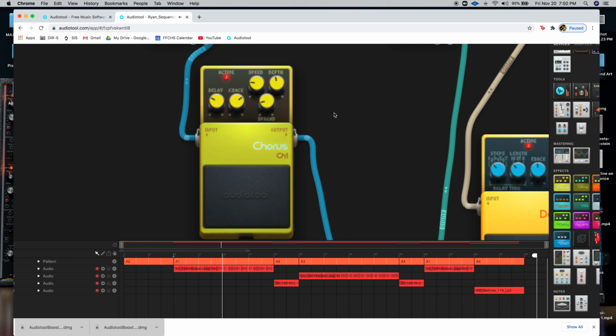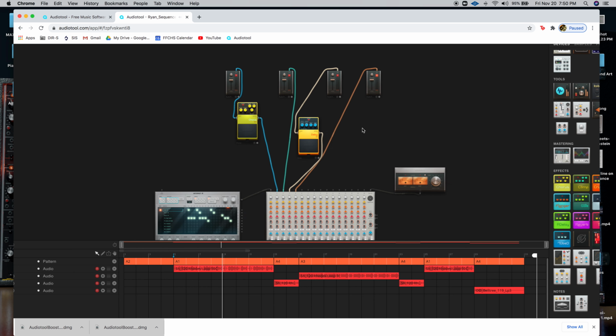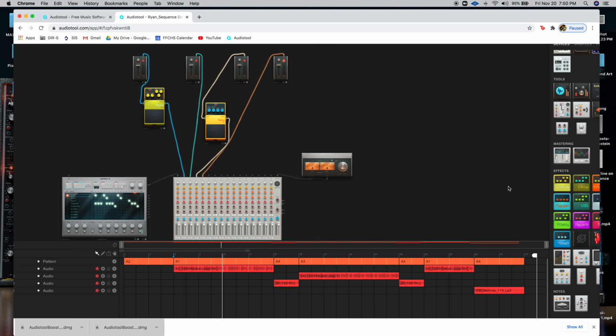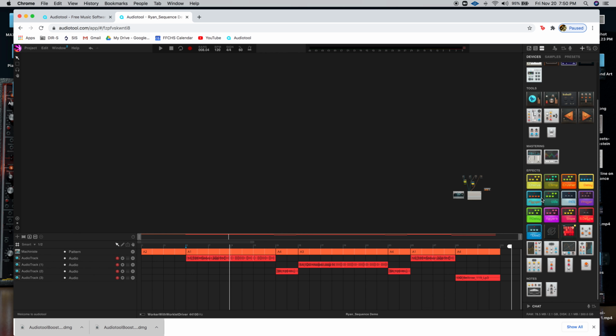Something like that would be good. So that's a chorus. That's a really cool one. And a couple effects that are like the chorus, but just have their own little characteristic difference. But they kind of also create that swirling kind of sound. Flanger and phaser are another couple really cool ones that do a really similar thing to the chorus that you might want to check out.